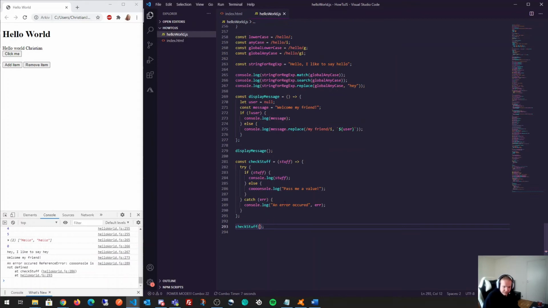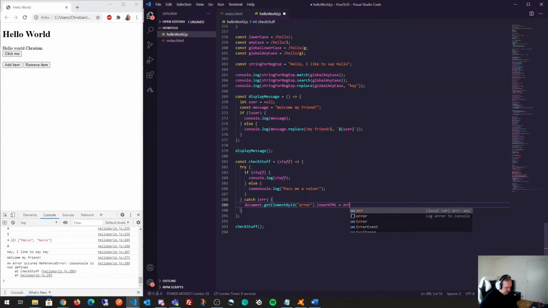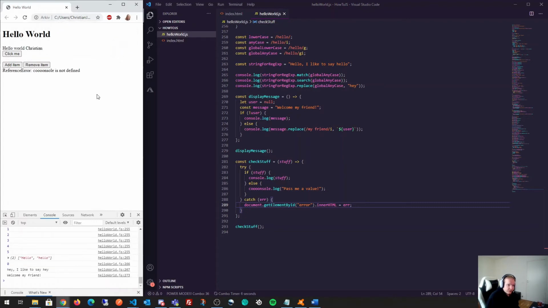And then instead of console.logging this out, I could just say document.getElementById, and then we call the div error, and then set the innerHTML of this div to the error. And then if I refresh this, we can see that we print out the error here.